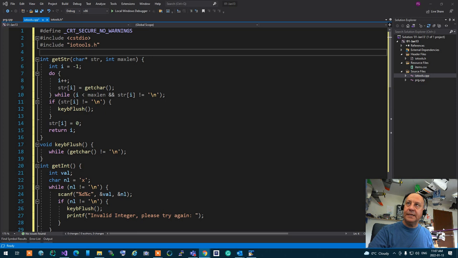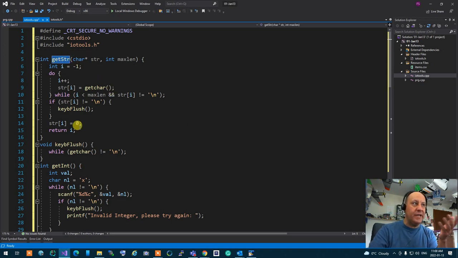Now you will see in object-oriented programs that you're going to write in the future, that you're going to have so much stuff all over the place. For example, think about it for a second. Think that we are in a company and that company has different departments, the accounting, the human resources, and so on and so forth. And each one has its own programming department. So the accounting department wants to get the name of the employee, so they have a get string for that.